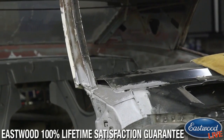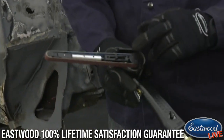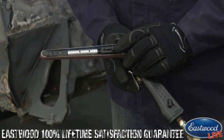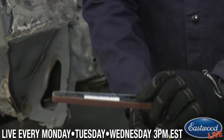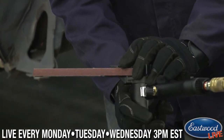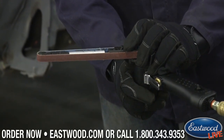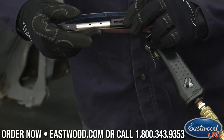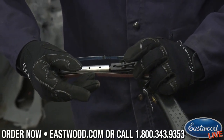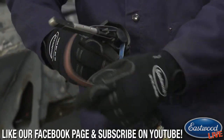And on this one, it's pretty nice to change. I'll show you the other one in a second. To change the belt, there's a little spring-loaded lever here. You push on this lever, and it has a little hook on it. I'll turn it this way so maybe you guys can see the hook right there. You push up, and there's a pin inside, and we push in and release the pin, release the hook, and that locks it so that you can take the belt off. So we can quickly change the belt.